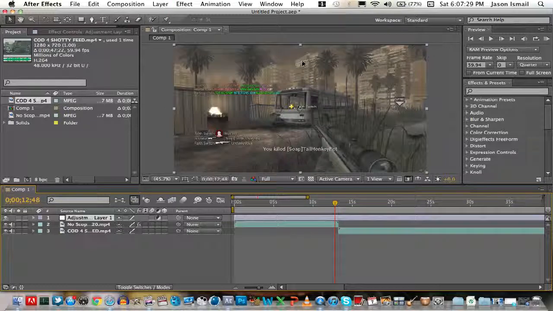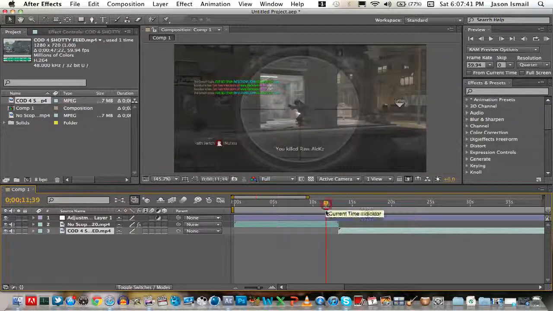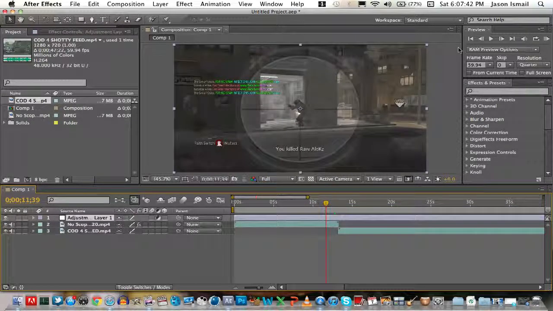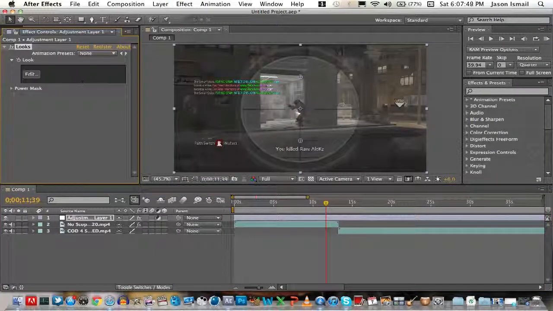And if we want to do a transition, we can add what's called an adjustment layer, and what an adjustment layer will do is basically anything you do to the adjustment layer will affect every layer below it. So this adjustment layer will affect this layer below it and this layer below it. So if I want to, let's say, put a color correction on the adjustment layer, which I'm going to do right now, in Magic Bullet Looks.